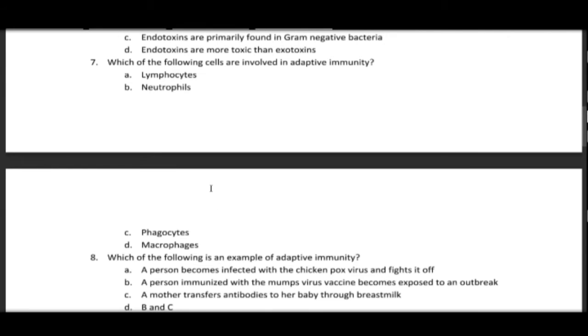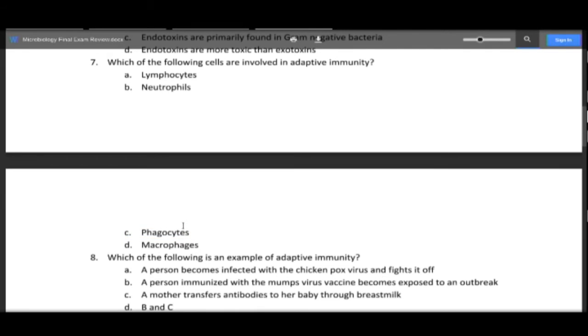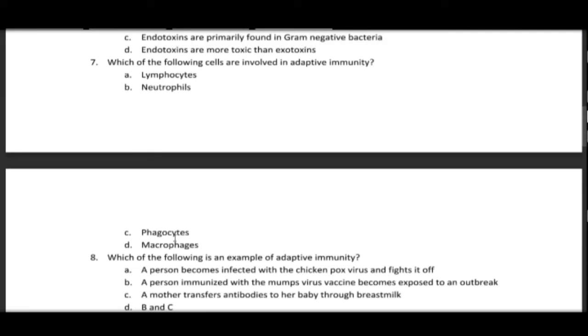So these phagocytes and macrophages are another form of phagocyte, and those usually are antigen presenting. I think it's broken up in your notes, what's antigen presenting and what's not. But I think most phagocytes are antigen presenting, so those will present antigens to the lymphocytes, which then use that to help make a specific response. But in order to get those antigens, they have to attack whatever's invading the host and break that up on their own. So that's part of the innate, where they take it upon themselves to start cleaning up and battling whatever's infecting, and then they go over to the adaptive immunity section and get them going. So they're kind of a bridge between the two.